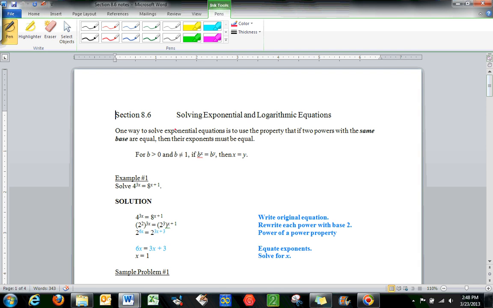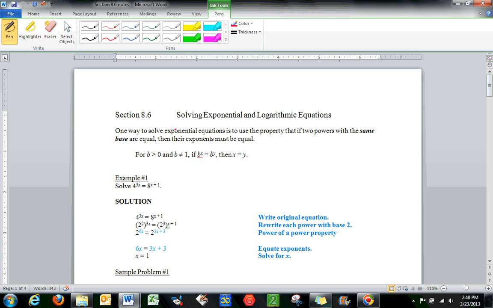Okay, today's section we're going to be working on solving exponential and logarithmic equations. This is going to require us to use some previous knowledge and properties of logs that we've learned in the past to help us solve the different types of equations that we could run into. So what I'd like to do is break this up into a handful of videos showing you 4 different types of equations that you could be solving, and showing you the properties from previous sections that we'll be using on a regular basis. So I'm gonna kind of go through this first one here.